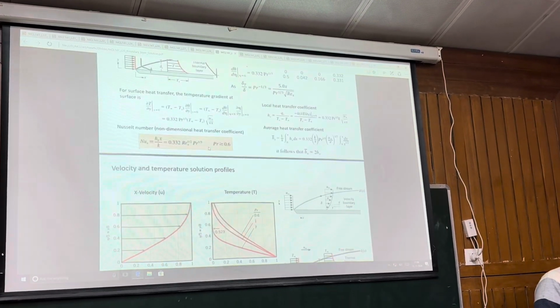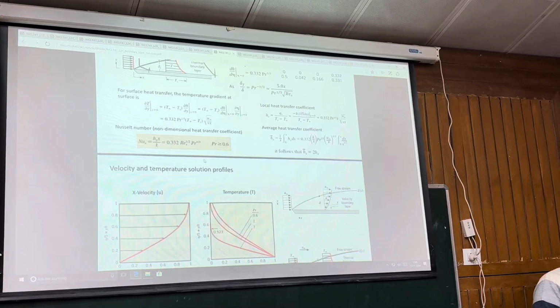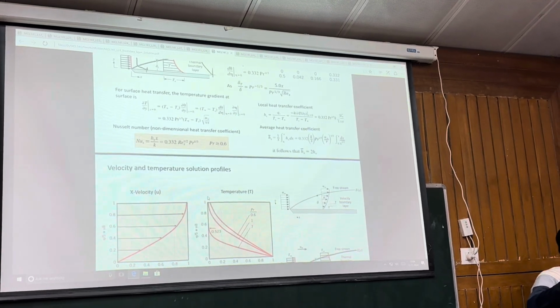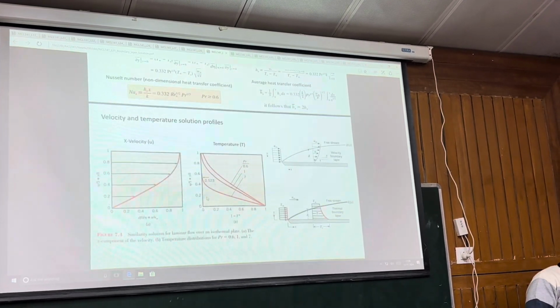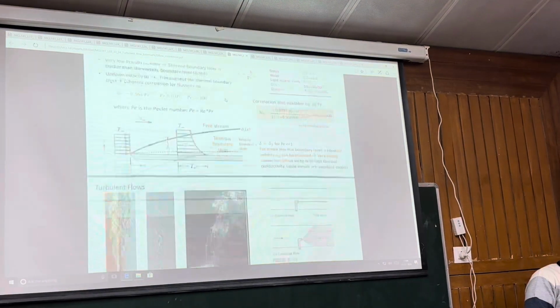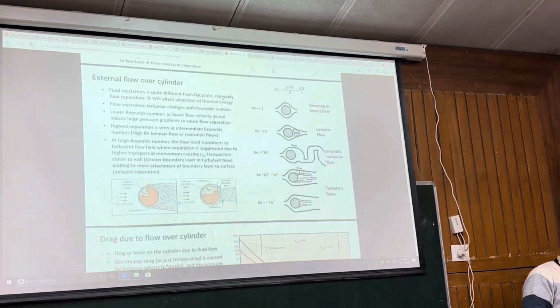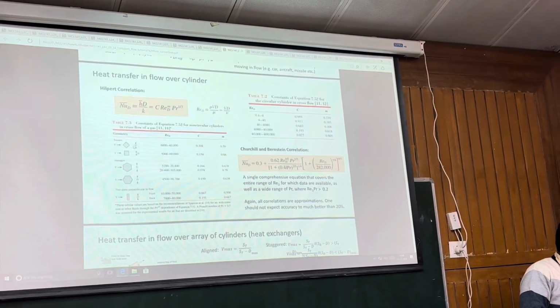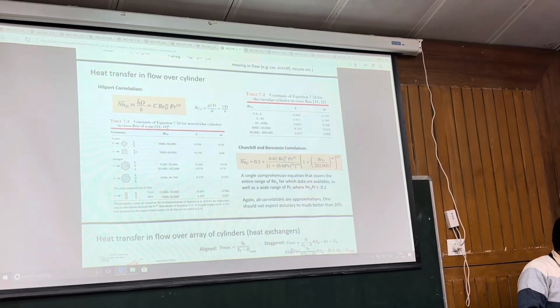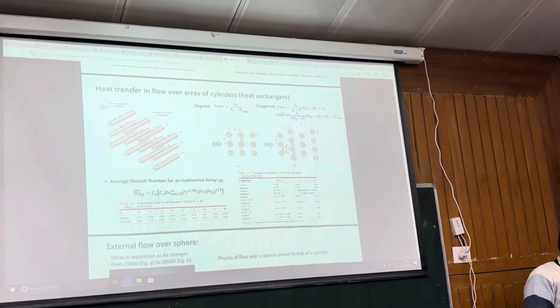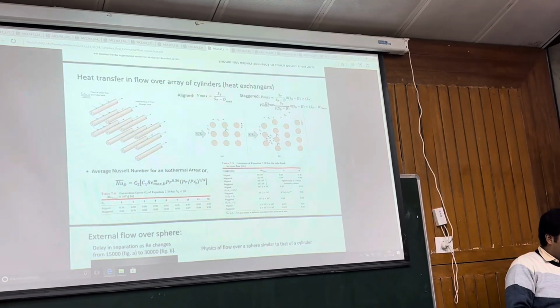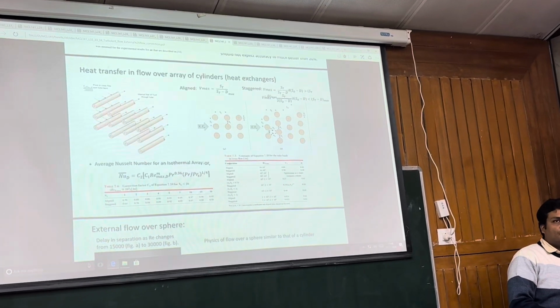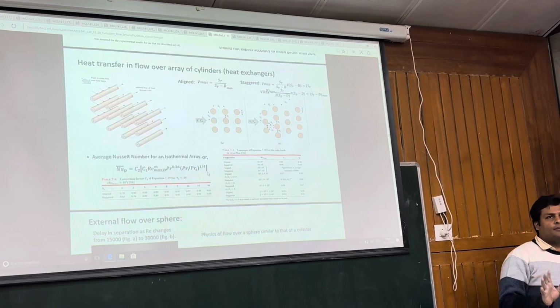Now again, these formulas are for laminar flow over a plate, for flow over a cylinder. Now, if you go to the next lecture, there are many cases. There is flow over a cylinder, flow over a plate, flow over a bank of cylinders, and for every case the Nusselt number correlation is different. So you don't need to write the Nusselt number correlation.